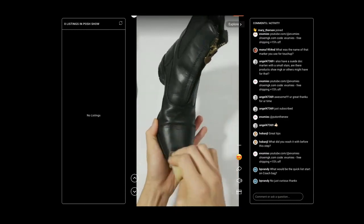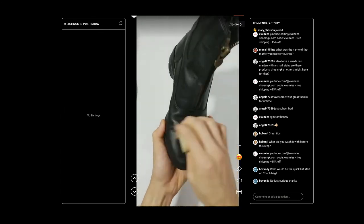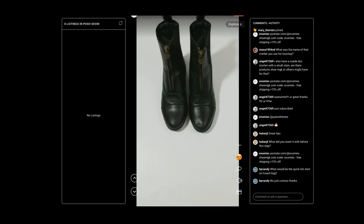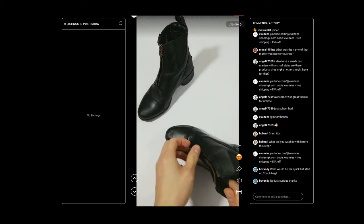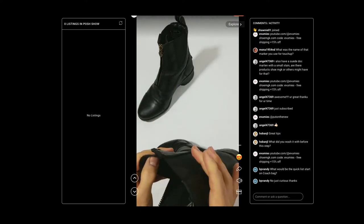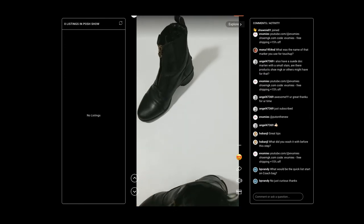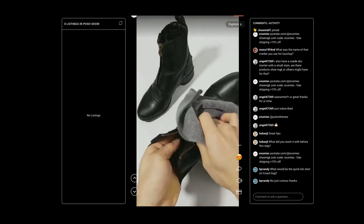All right, and this is looking really good on this cap toe boot. And of course, we always want to stuff the boots as well, just to give them some shape and form. What's really cool about these boots is that they have a zip down. And something that I missed is actually some dust in the front portion here. I'm gonna wipe that down.